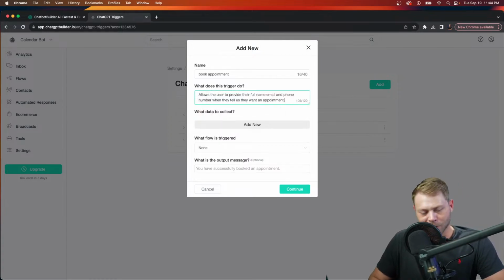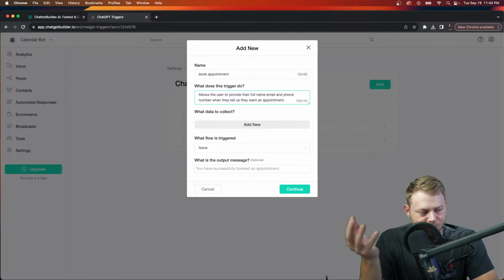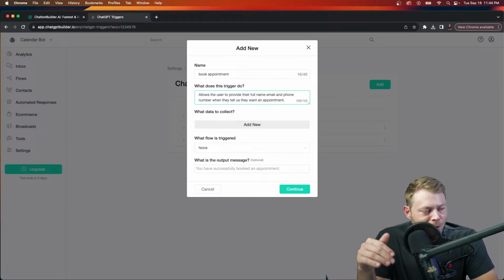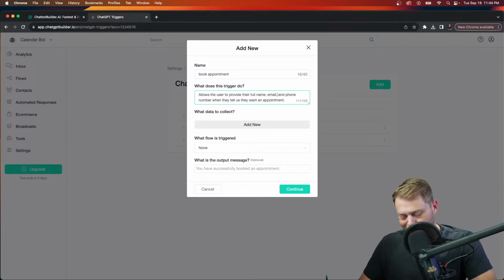Okay, cool. So what this is going to do is, number one, detect the intent of the user when they want to book an appointment. It doesn't have to be the word appointment, it just needs to be the intent, which is very handy, especially when speaking to the chatbot in different languages. It's going to understand this, and this is something Dialogflow has a really tough time handling. OpenAI handles it beautifully. We're also being very clear that we need the full name, the email, and the phone number. This is going to be required.